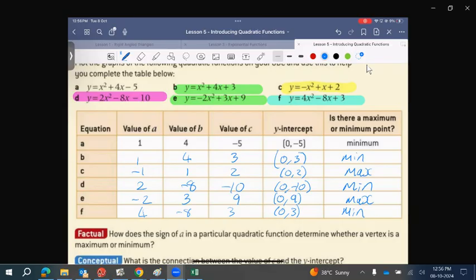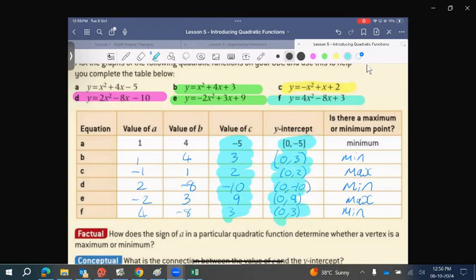All right. So in this investigation, we had to draw each one, and that was good practice sketching things on our graphing calculators for those of us that brought their calculators today. How can we tell what the y-intercept is by looking at the function? It's the last number, without the x. It's the value of c. That will tell us the y-intercept.